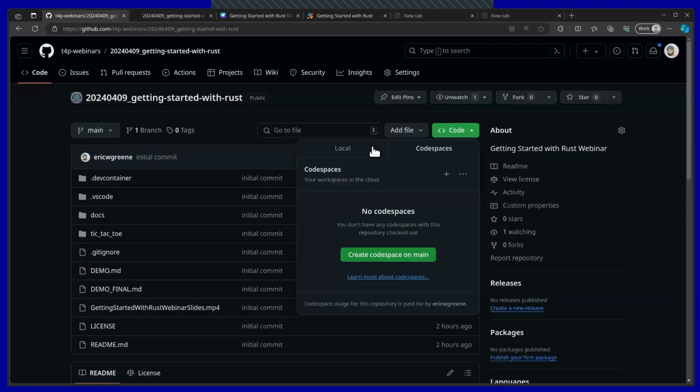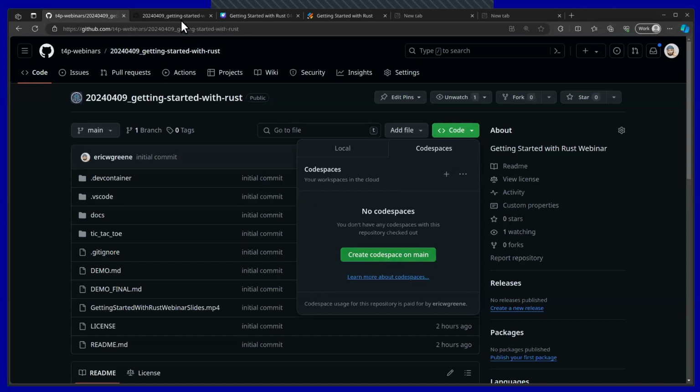So if you click on this link and then click on code and click on codespaces here, go ahead and click create codespace. I'm going to do a little bit of talking here at the outset, so you'll have some time for it to build your codespace, and then you'll be able to code along with me. I've set up the big demo and everything so that you can actually copy and paste and follow along with me and practice writing some Rust code.